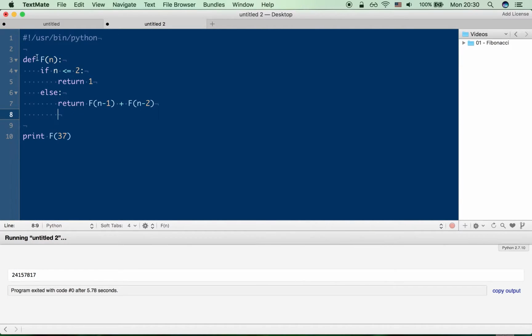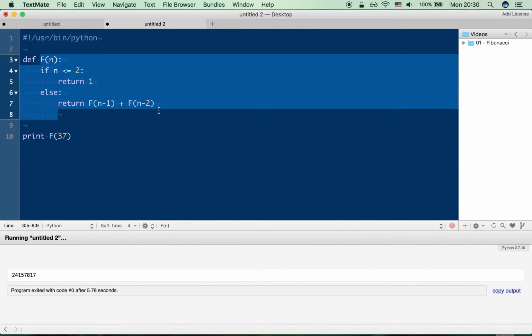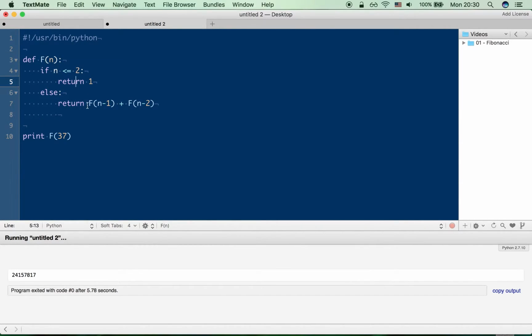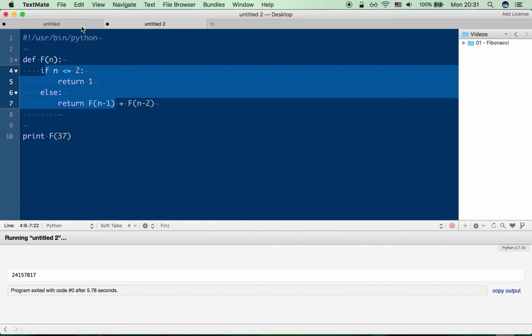One thing that I want to point out is this function is called a recursive function. A recursive function is one which calls itself. So f of n is calling itself with different arguments. So this is a recursive function, and the beauty of recursive functions is that they are very simple to write and to understand. So this is essentially this, and it's so easy. However, for certain classes of recursive functions, they can be slow, and the reason why this function is slow is because of this.